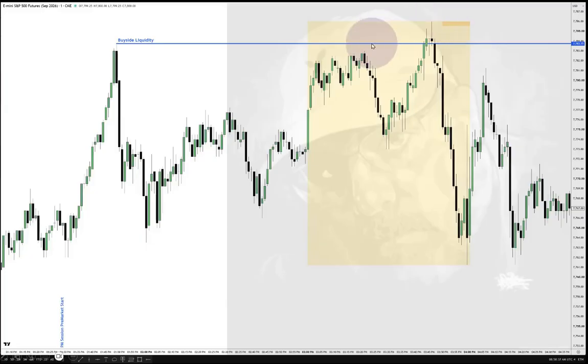So when it started at 3 o'clock, 3 o'clock is the beginning of the final hour of regular trading hours. That's what's shaded here. This entire shaded area is 3 o'clock p.m. Eastern time to 4 p.m. Eastern time. Notice that buy side liquidity pool is sitting right here, and they rallied up, and it's hanging around in here, just shy of that high.